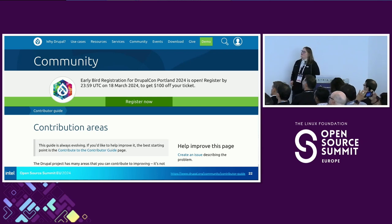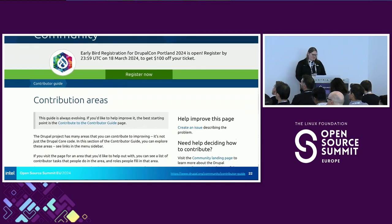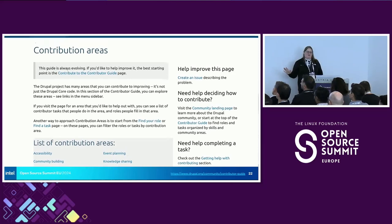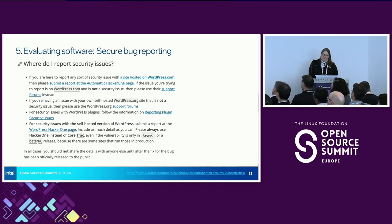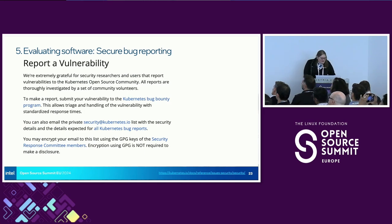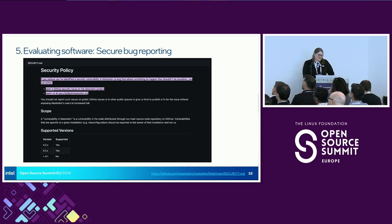This is a project near and dear to my heart — Drupal. A lot of people in the open source community got their start with the Drupal community. This is one great example of community documentation — very extensive, very well organized, a fantastic example of contributor documentation. Larger or even medium-sized projects will hopefully also have clearly defined processes for submitting security issues, which is a really fantastic sign. WordPress is very widely used and mature — not too worried about WordPress from a security perspective. This one is Kubernetes, this one's GIMP, Mastodon — they all have published security policies, and even a short one is better than none.